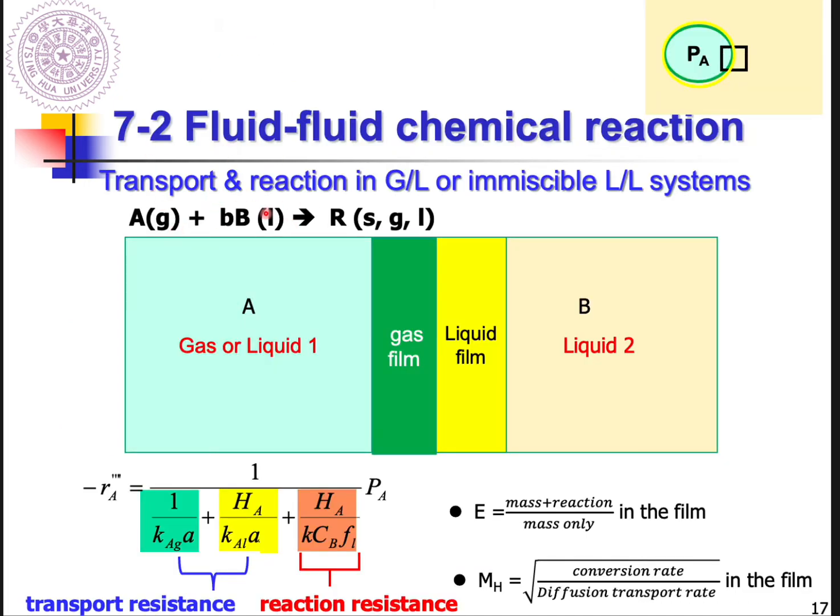The concept of the electrical circuit and finding the driving force, total resistance, and the flux passing through resistance. So these are the results we are going to demonstrate, and show you how to obtain this relationship, the rate equation for fluid-fluid chemical reaction, by finding out the driving force and total resistance. And this is the r prime. Don't forget, it's per reaction volume.